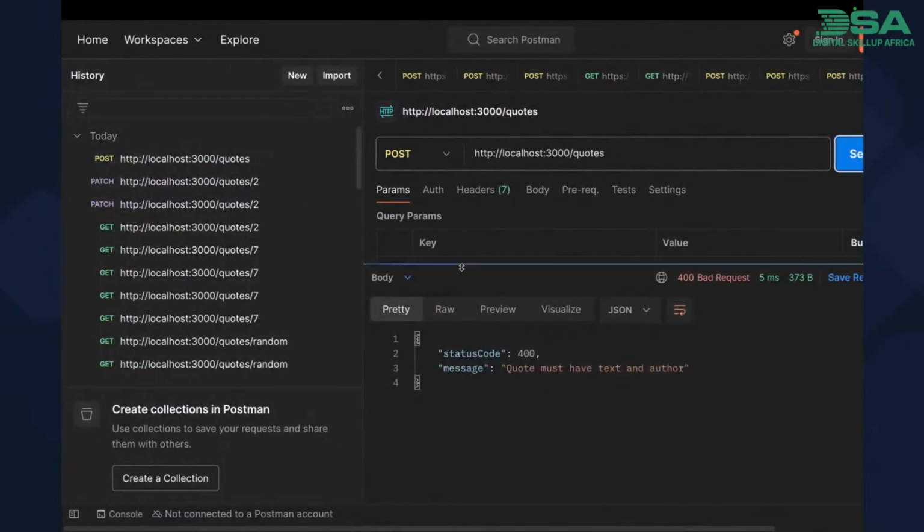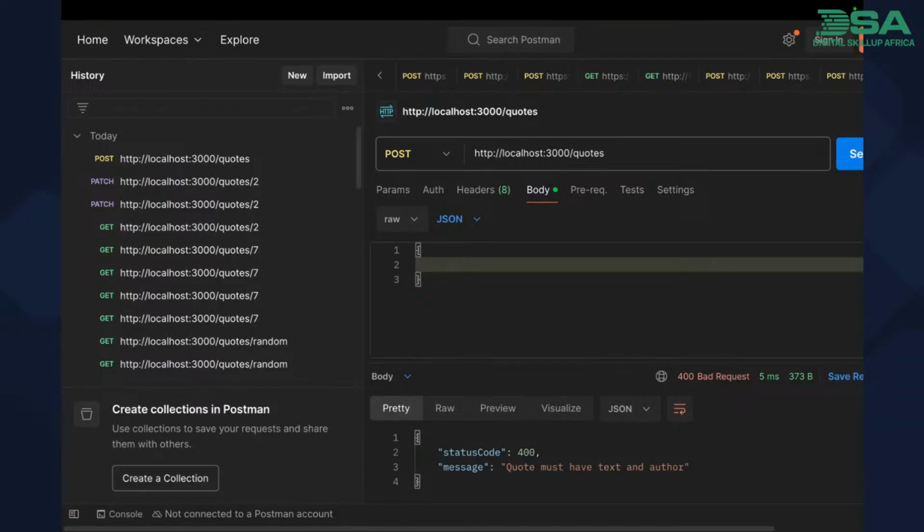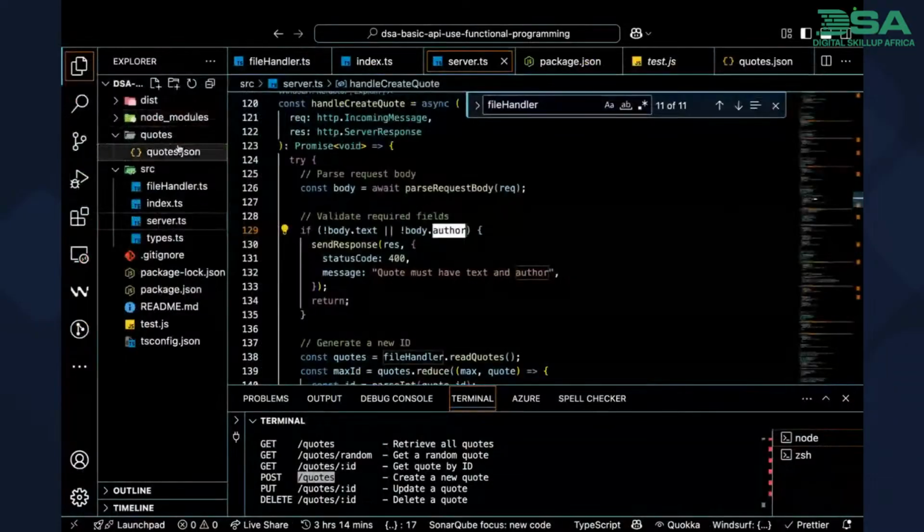All right. Now, this is the body. Now we have what? Text as what? Let's choose a text based on what we have here.